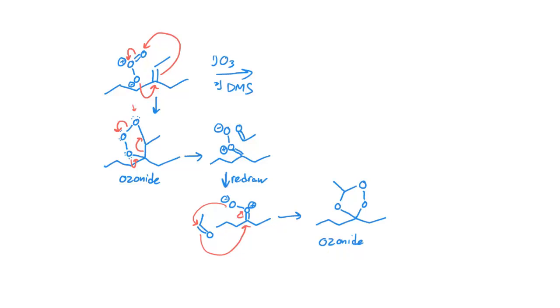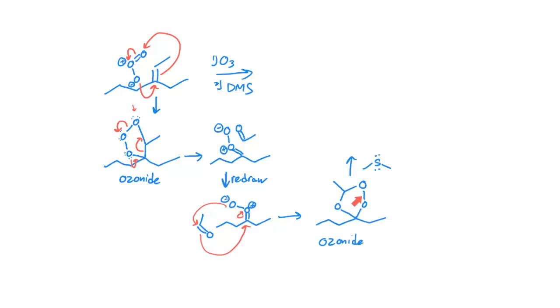And a lot of books don't show this next step, and I don't really know why. It's actually pretty straightforward. We're going to decompose this ozonide in the presence of dimethyl sulfide. So this is just sulfur connected to 2 methyls. Sulfur is very nucleophilic. It forms good bonds to oxygen. And so what we're going to do is basically reduce this ozonide so that it forms the 2 carbonyls and we lose one of these oxygens.